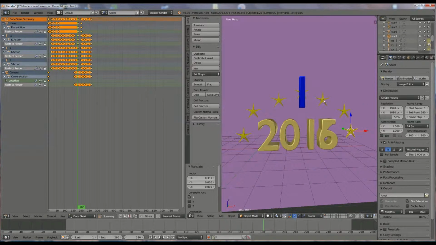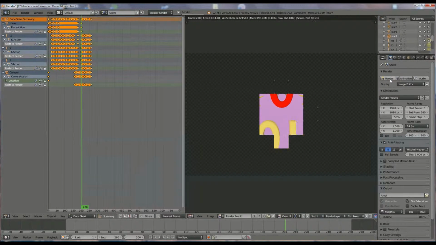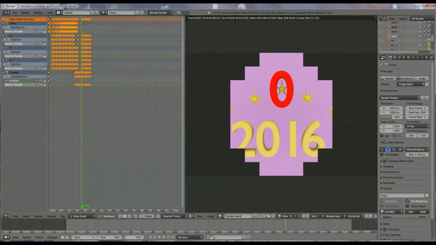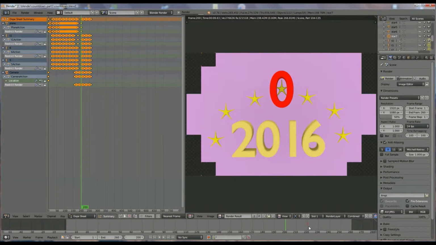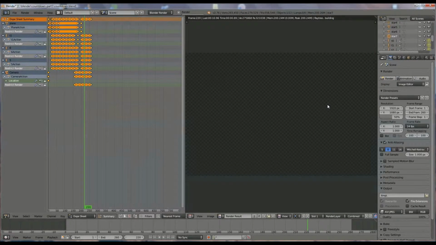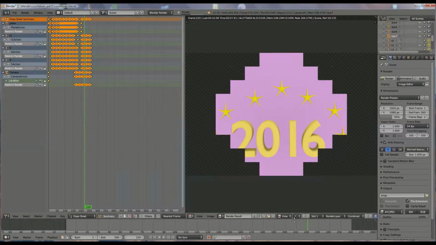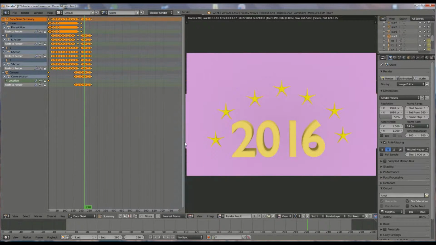Good, now every star is in position, and I don't want these stars to appear at the start, so we're going to go to position, I think 200. I'm going to render to see what it gives. And 200 I think is the last with number 0, okay, and at 220 it is without anything, I think. So at 220 it disappears, and then I want the stars to shine.